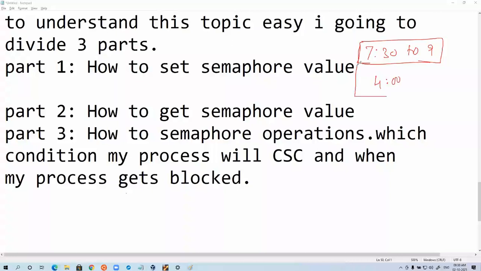We need to discuss the semaphore concept in one day. Is this point clear? Type 1 in the chat box.